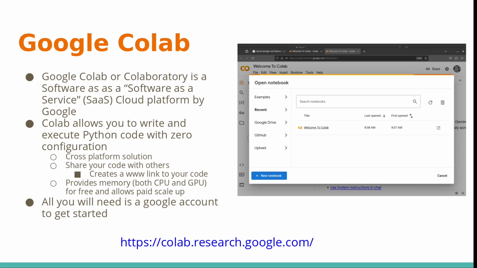It creates a web link that you can use to share your code, and it also provides you with CPUs, central processing units, and GPUs, graphical processing units, for more advanced computing for free and allows you to scale up as your needs increase. For what you're going to be doing in this class, all you need is a free Google account to get started. It is a Gmail account that allows you to access Collaboratory.